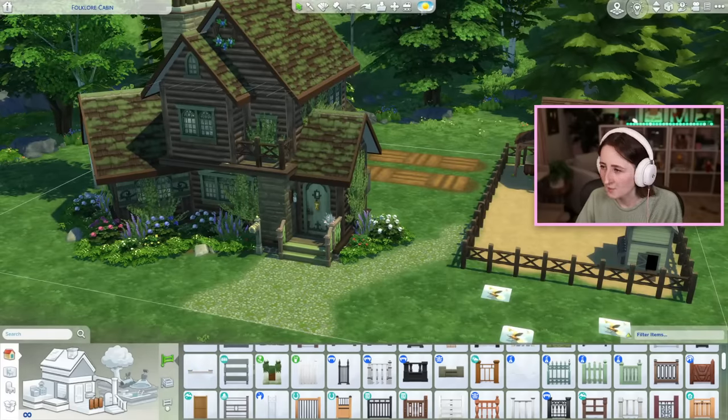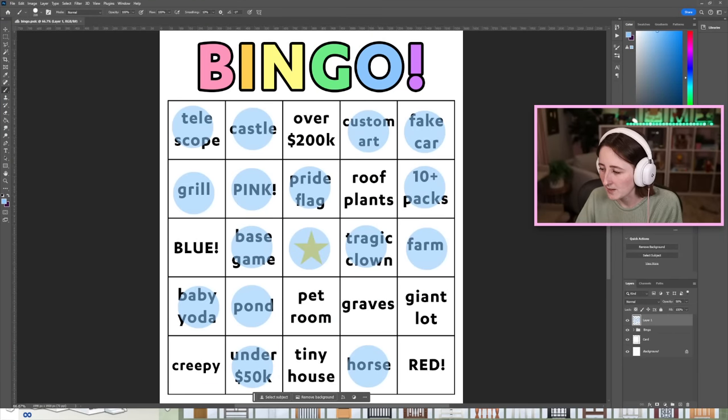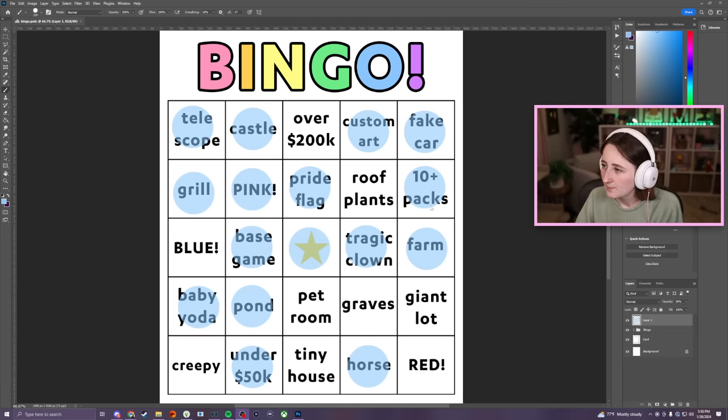Moss roof counts as a plant roof, yes or no? We'll let the people speak. Right now, 66%, 61% says yes. It's actually really close. Right in the middle, leaning towards yes. 54% says yes, it counts. 56% says yes, it counts.